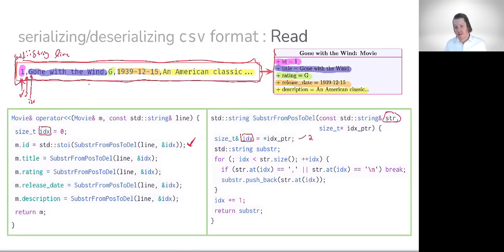While IDX is less than string size, in this case that evaluates to true, we hit the body of our loop. We check to see whether the character at this position is either a comma or a string. In this case, it's not, so substring is going to get G. G's pushed back to it. And then we hit an increment IDX and we move on to the next character. It is pushed back because we're not at the terminating condition, and continue on. And then we hit the space.